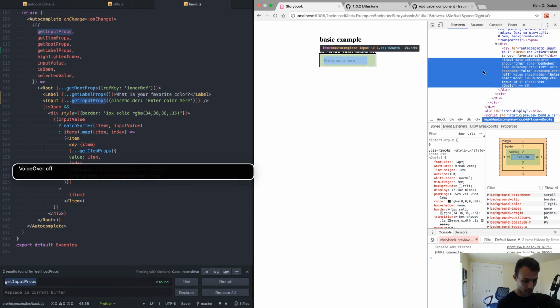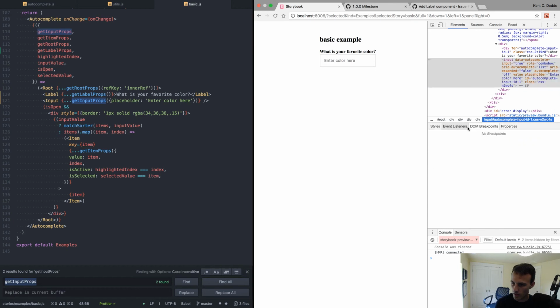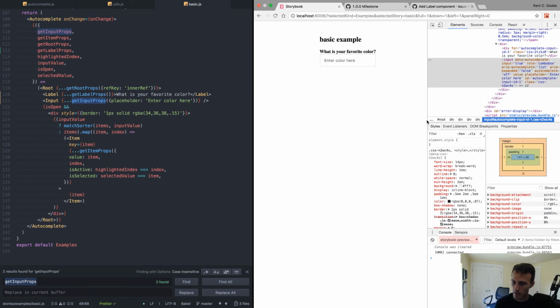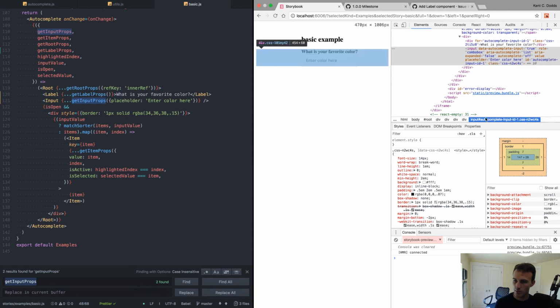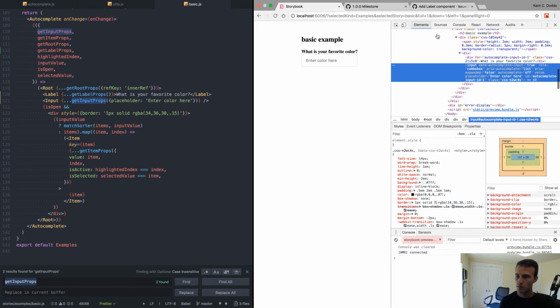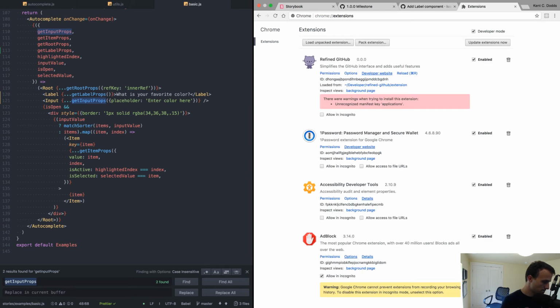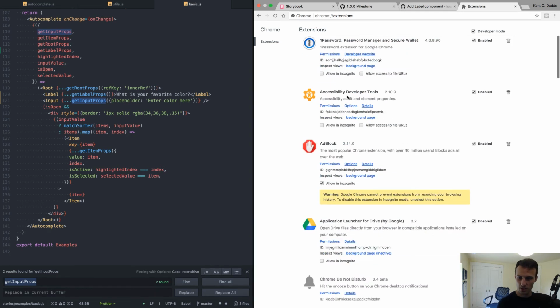Okay, hold on. Voiceover off. Gonna turn that thing off. And hold on a second. What happened to my accessibility stuff? I have an accessibility... Maybe my accessibility extension is busted. Yeah, that's reading out my passwords. That would be dangerous.